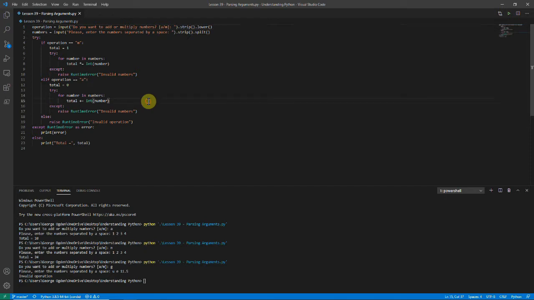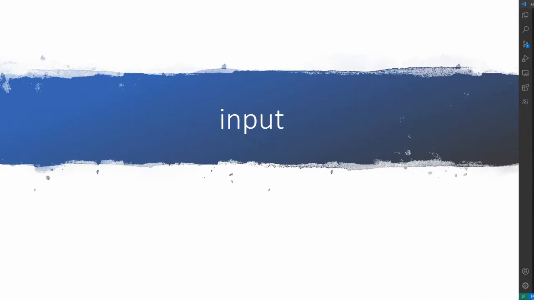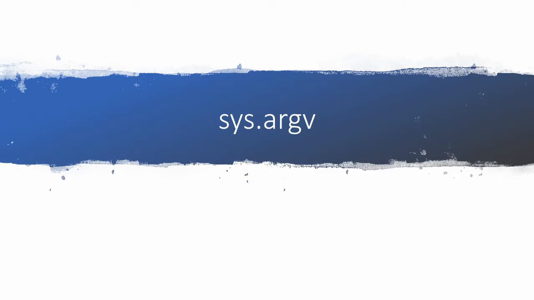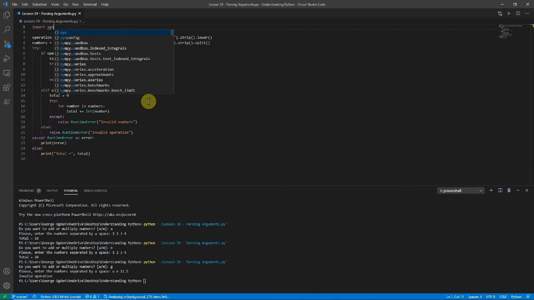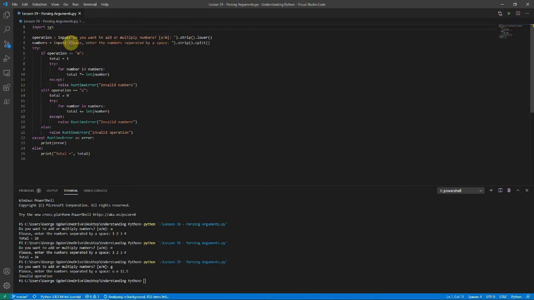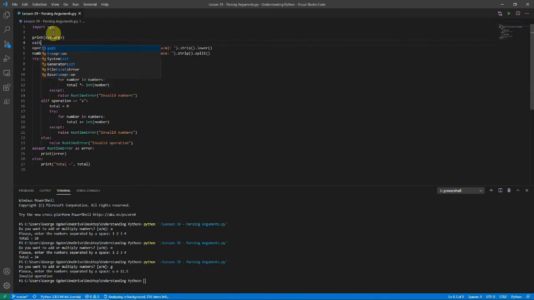So now we're going to change the code using something called sys, and we're going to use sys.argv. So to start, let's import sys. You need to import it. You don't need to install it with pip because it's a built-in Python module. And what we'll do is we'll print sys.argv so that you can see what it is, and then we'll just exit 0, so none of the code below will run.